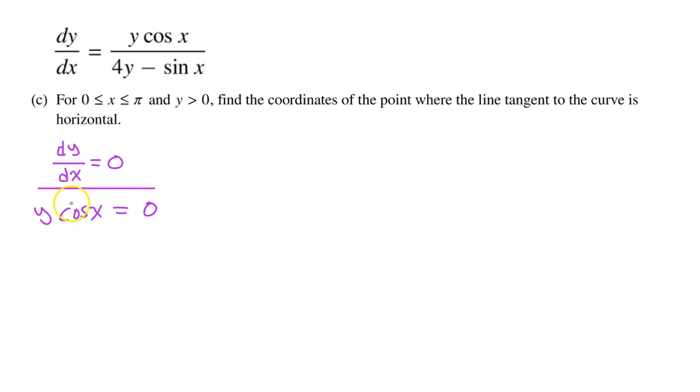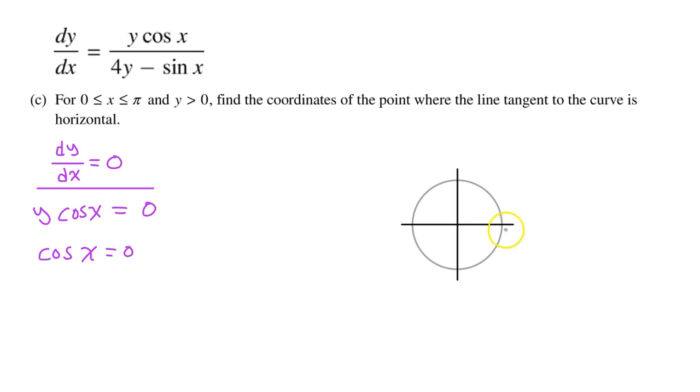We can find possible solutions to this equation by setting each factor equal to 0 separately. That's y equals 0 and cosine x is equal to 0. We can throw out the y equals 0 as a potential solution because y is always greater than 0. It is a given limitation. Cosine is the x value on the unit circle, and on the interval from 0 to pi, cosine is equal to 0 at pi over 2. So that's the solution to this tiny equation, x equals pi over 2.